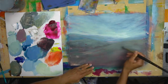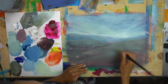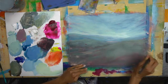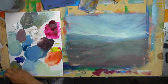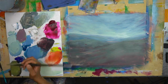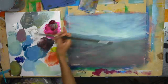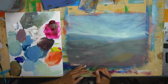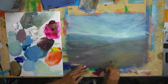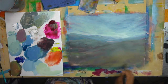So are your favorite subjects landscapes? I love landscapes. And I would say that the only thing that rivals that are abstracts. I love abstracts. And so yeah, landscapes, abstracts, and when I had a classroom, skyscapes, absolutely love those. All right.